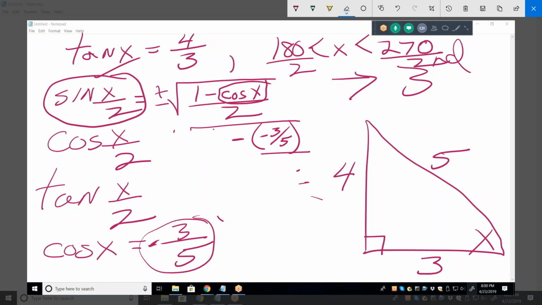So we did the sine of x over 2. The first thing we discovered is that what we really need is the cosine of x. To figure out what the sine of x over 2 is, it had nothing to do with the sine of x. It was all based on the cosine of x. What's the cosine of x over 2 equal to? It's the square root of 1 plus cosine x over 2.